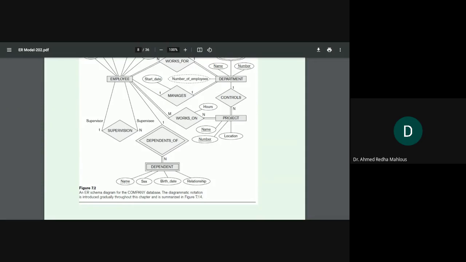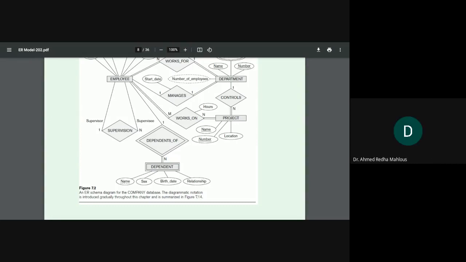We can have two employees who have two children, like two boys, for instance. They have the same name, same sex, same birth date, and same relation. They are both son of those two different employees. Now, how can we differentiate between one dependent and another dependent who have all the same attribute values? By relating them with the employee.